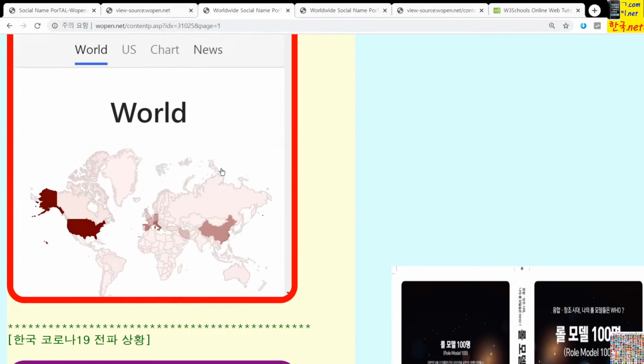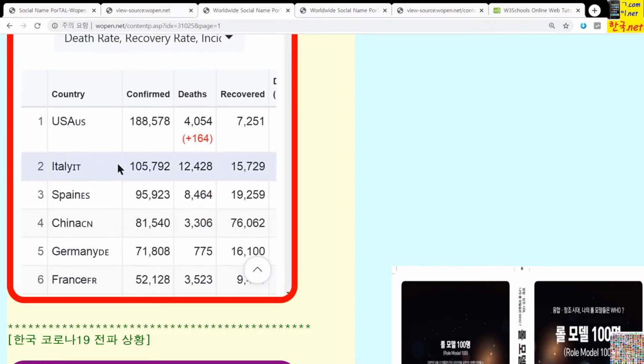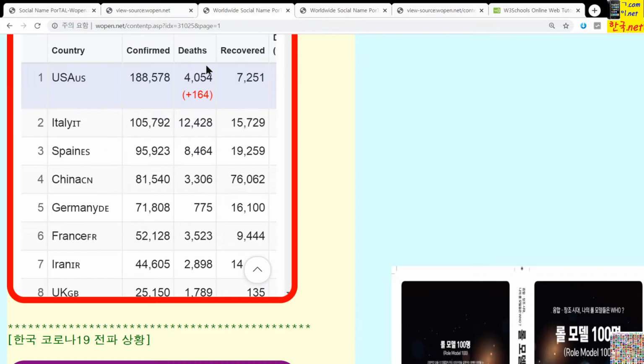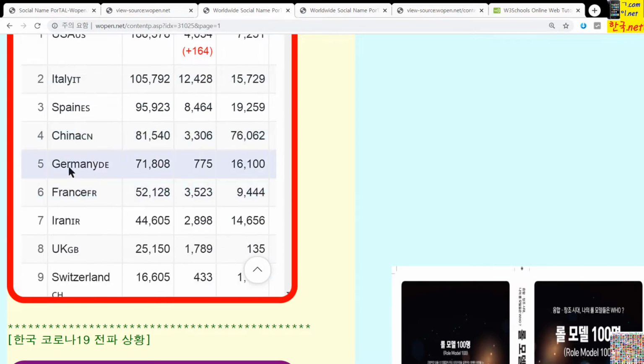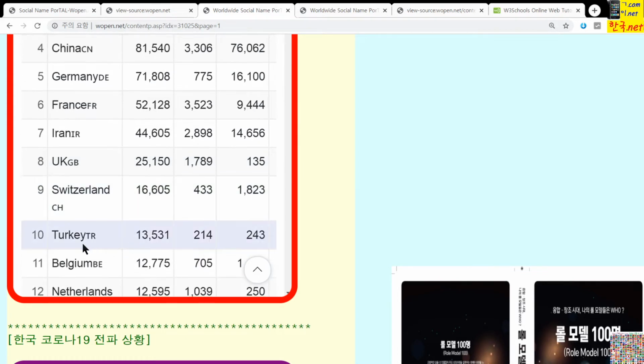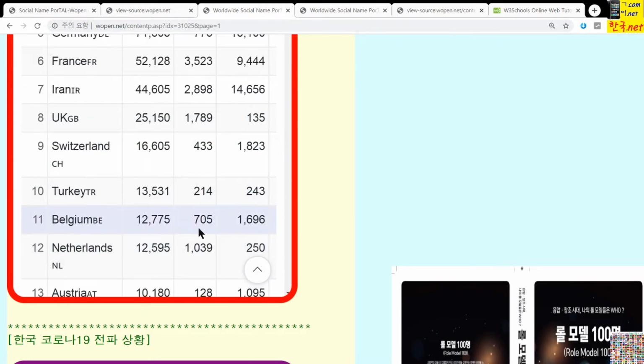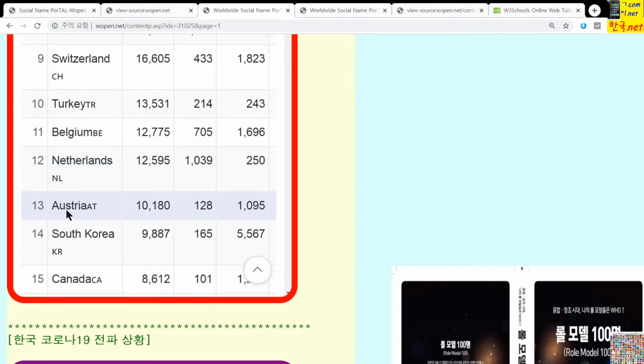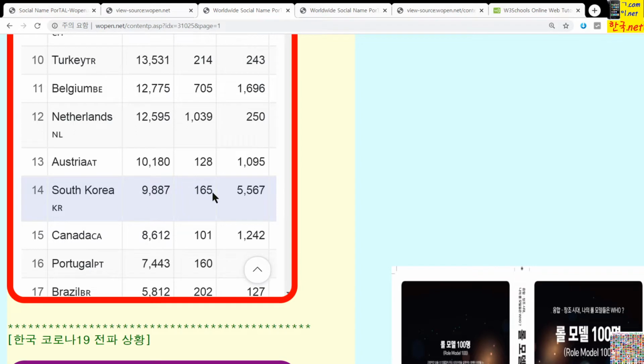And the other countries are also shown here. This one is about the United States, the current status of confirmed people and victims, and Italy, Spain, China, Germany, France, Iran, the United Kingdom, Switzerland, Turkey, Belgium, Netherlands, Austria, South Korea, Canada, and so on.